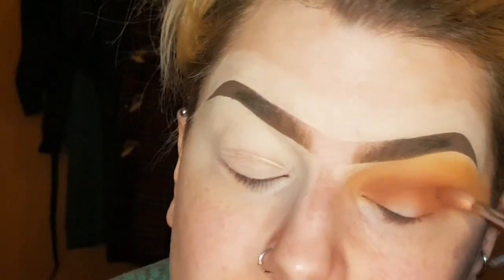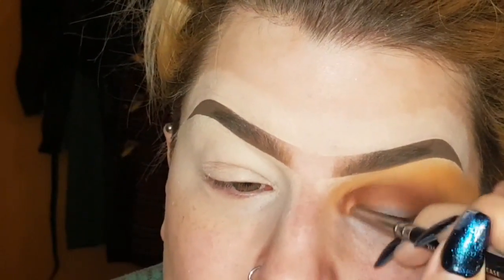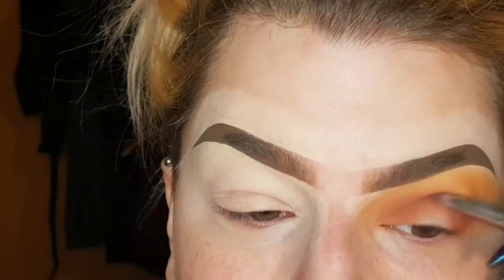I really kind of do that in there. Kind of the same shade with a little bullet brush this time. I'm going to really stamp that out there now.